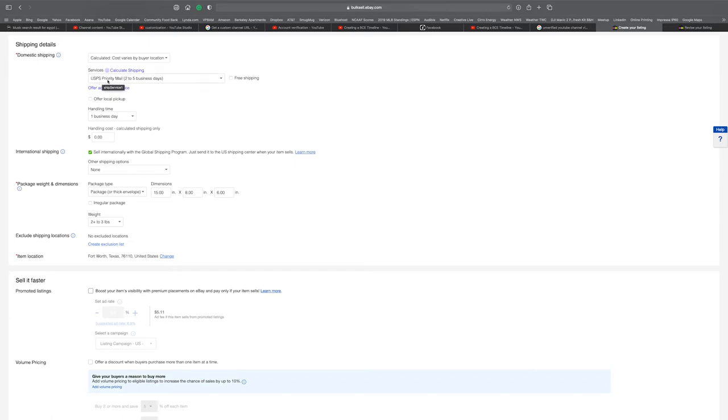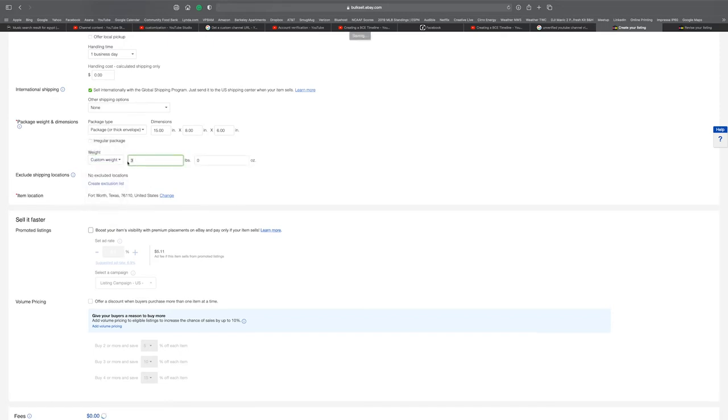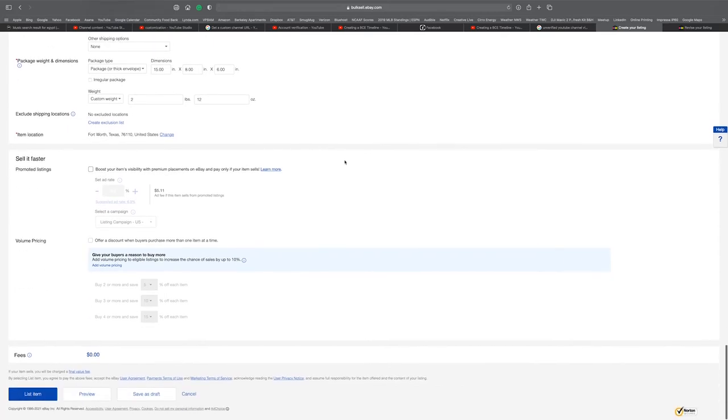Listings now take me about three or four minutes — I used to reinvent the wheel every time. I use USPS Priority Mail, two to five days. I choose a package or thick envelope — not flat rate, but a rate based on dimensions and weight. The vast majority of my shoes are between two and three pounds. I have a digital scale from Amazon for exact measurements. Always round up — if it's 2 lbs 11.1 oz, put 12; if your box is 12⅛ inches, put 13. The post office will charge you for anything over.